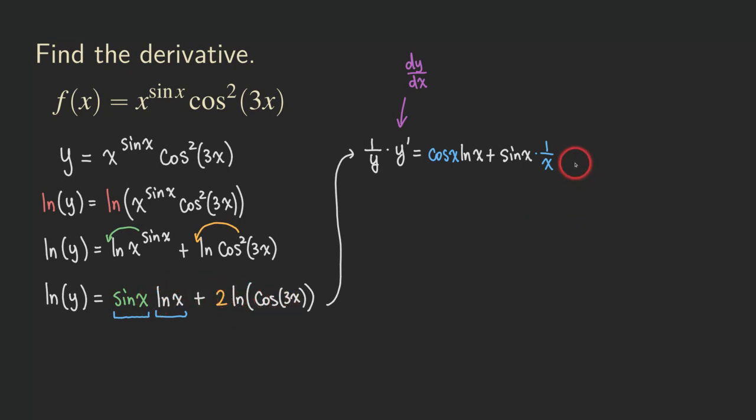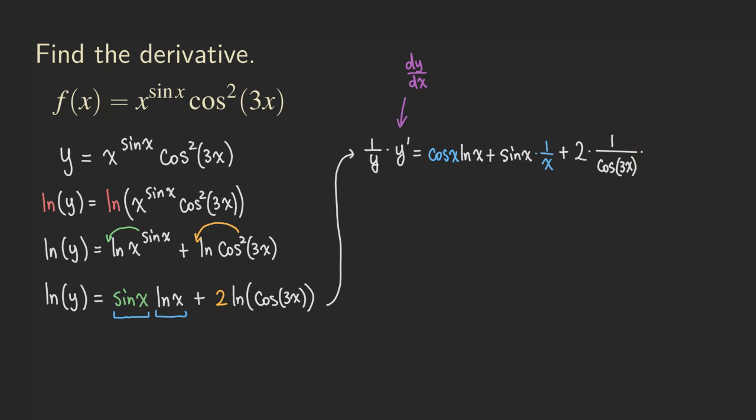Now we have to take the derivative of this term. When we take the derivative of this term, the 2 doesn't really matter, and we are going to be differentiating the ln function, right? So it's going to be 2 times 1 over, okay, because it's the ln function. Now, what goes in the denominator? It's whatever is inside the ln function that goes in the denominator. So that's cosine of 3x. But that's not finished yet. Now we need to multiply by the derivative of the inner function. So we are getting 3.